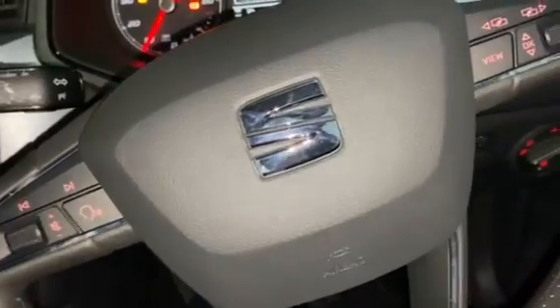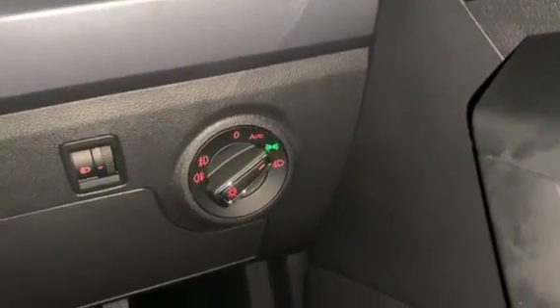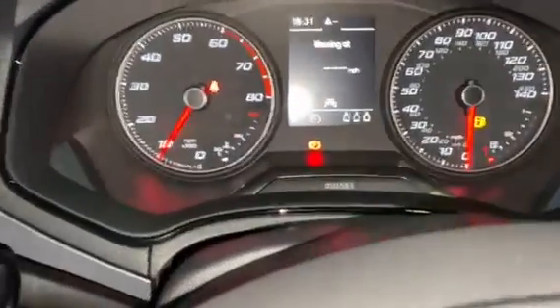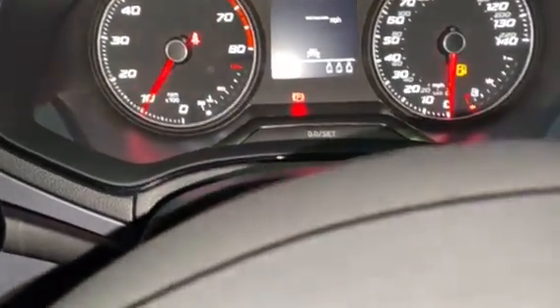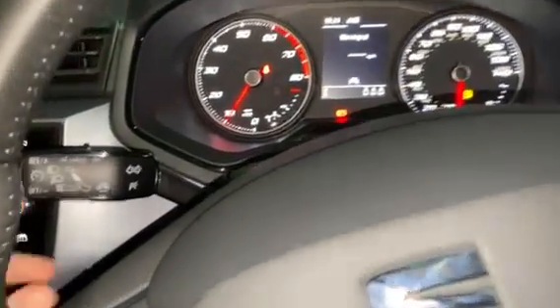So on the inside of the vehicle, we're going to run you through some of the available features. We have the electric windows, the electrically adjustable wing mirrors, and the convenience pack — so that's the auto lights, automatic windscreen wipers, and auto dimming rear view mirror. Current mileage on the car is six miles. And cruise control just here.